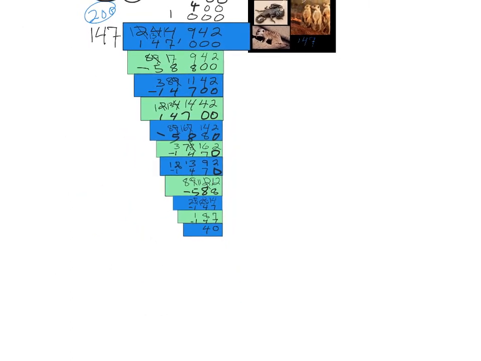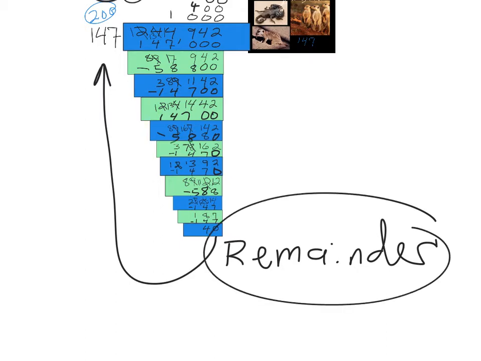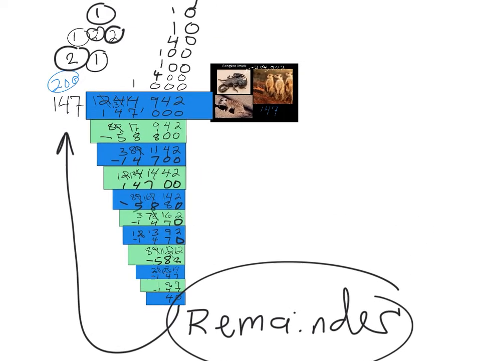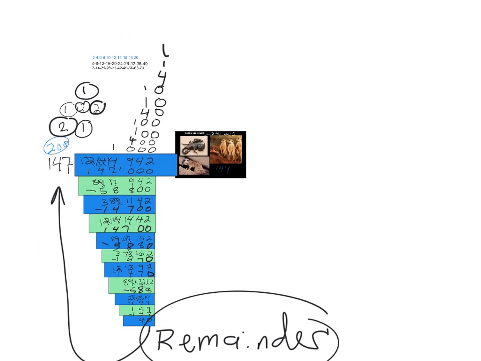And if you look, 40 is smaller than the 147. So that becomes our remainder, right? And boy, this was a big problem, wasn't it? So now all I have to do is come up here and add this up. And I'm going to do that right here. I'm going to take this and I'm adding up in this direction, right? So I'm going to use all these zeros.